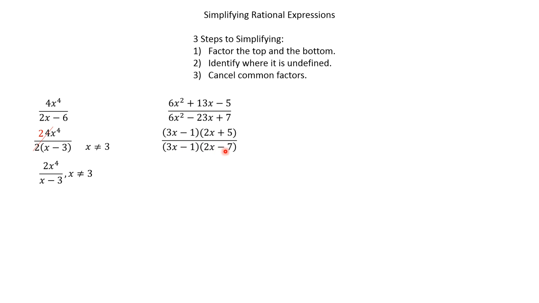Or over here, x can't equal 7/2. We add the 7, divide by 2. So x can't equal 1/3 or 7/2. Now we get to cancel out what they have in common. See how much fun that is? Wait till we get to cancel more. It's very exciting. Anyway, we're left with just this, (2x + 5)/(2x - 7). And we know that x can't equal 1/3 or 7/2.